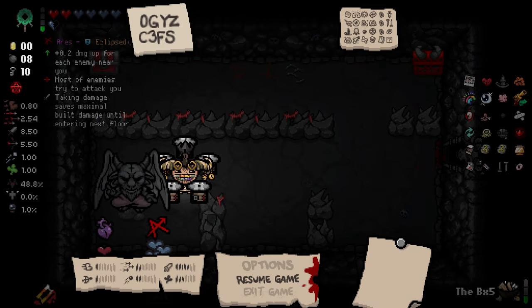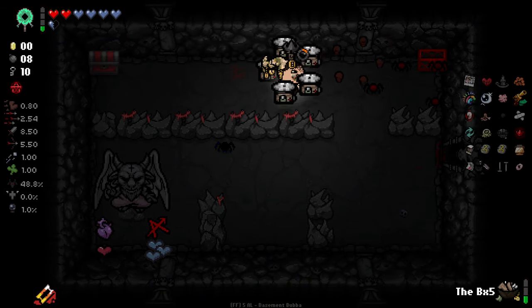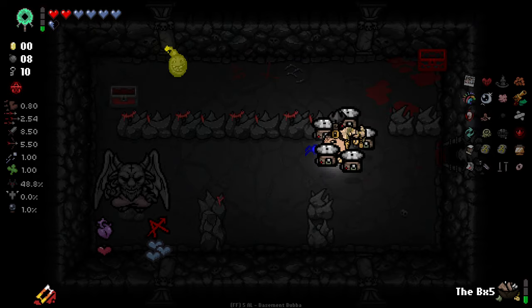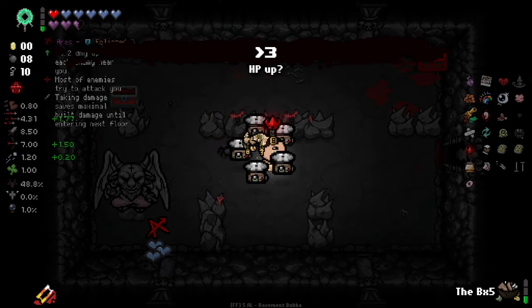+2 damage for each enemy near you. Most enemies try to attack you. Taking damage saves maximum built damage until entering the next floor. Interesting idea. If I get soul hearts from either of these, then I might buy that. Otherwise, I don't really have enough health. Unfortunately, I do not have enough health. I will get this, though, that we finally get our fire rate back.